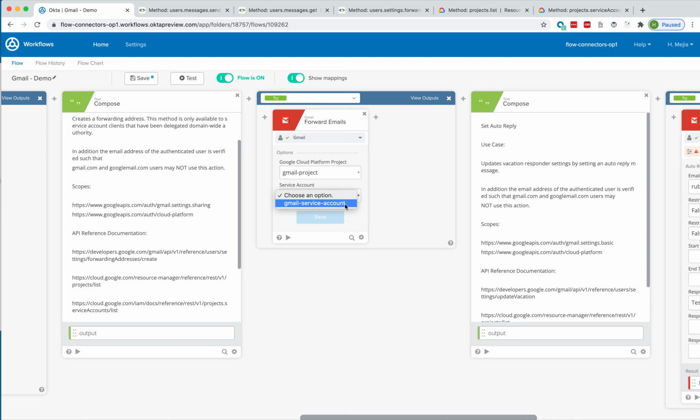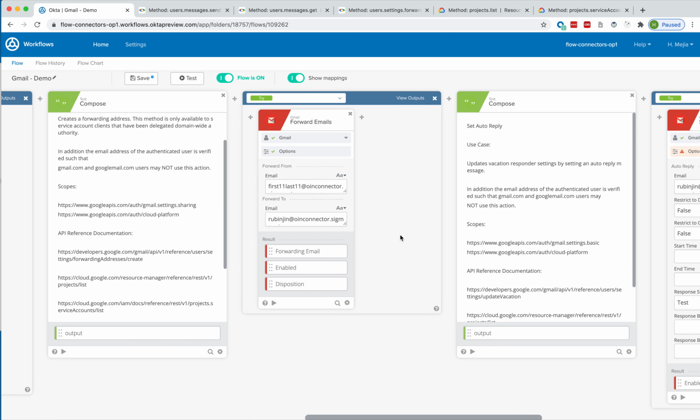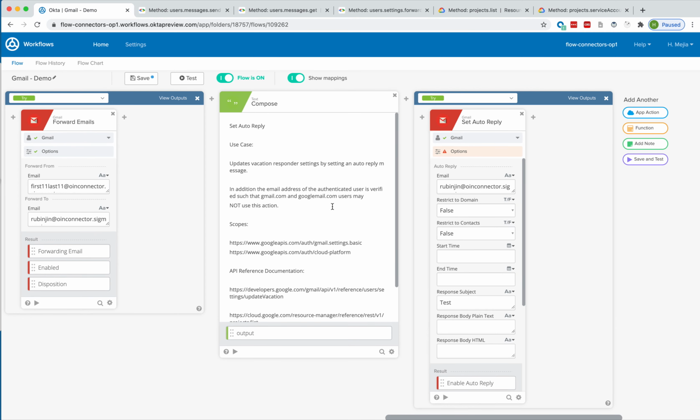In this case, we have this Gmail service account. Again, this makes use of the auth cloud platform scope. And once we click on save, we then have these inputs for creating forwarding emails.